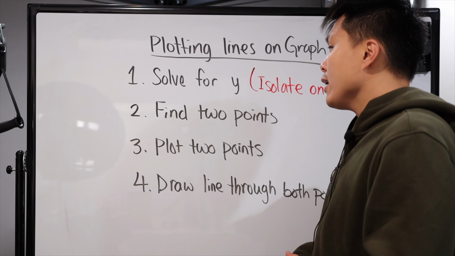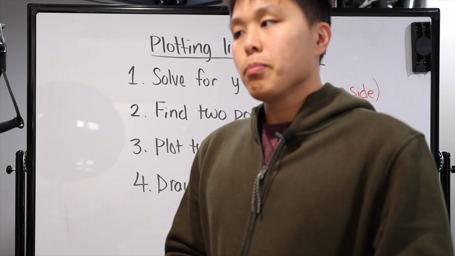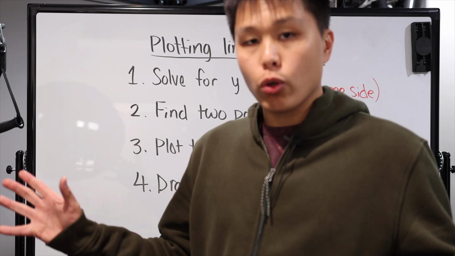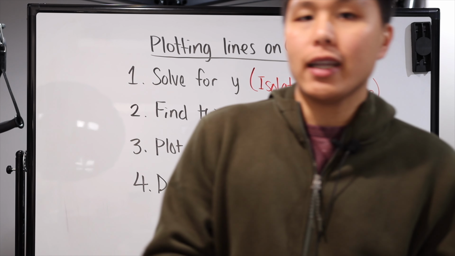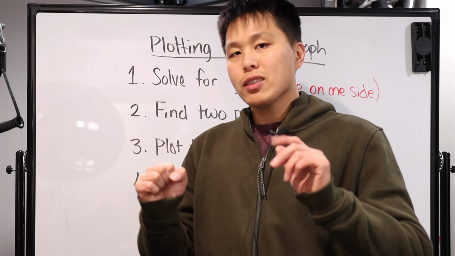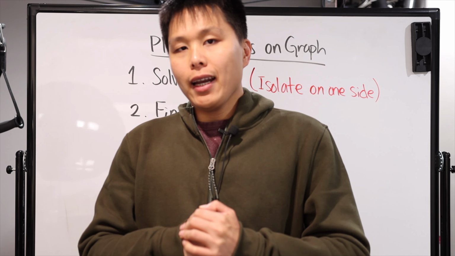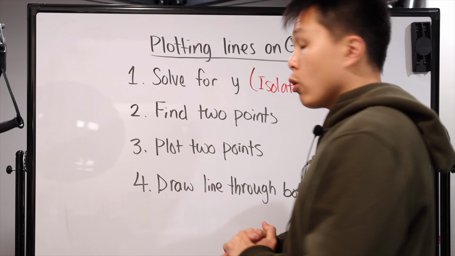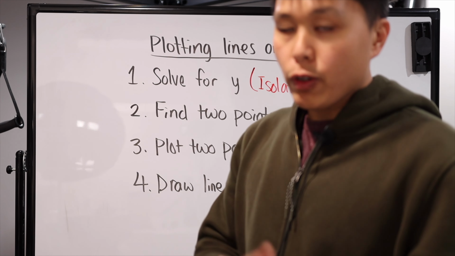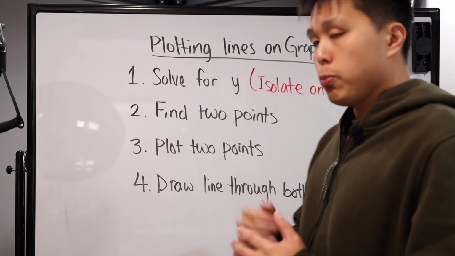So definitely do that. The second thing is to find 2 points. This is where it can get a little muddled. Basically what it means is you pick some point for x, whatever you want, and then after you plug that in, you solve for its respective y coordinate. Whatever x you pick, there is usually one y coordinate that corresponds to that x coordinate. So you're going to pick 2 different x coordinates, and solve for the 2 different y coordinates, so that now you have 2 points.